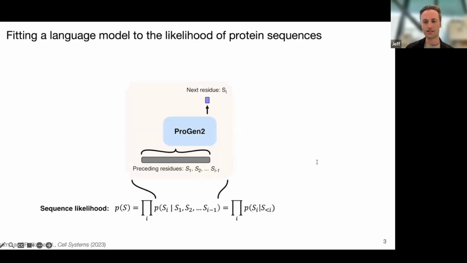The way we do this is we use a class of models called language models. And here the goal is to predict the likelihood of each amino acid given all preceding amino acids in the sequence. We can split this P of S into a set of conditionals shown on the bottom with this equation, where we're predicting the probability of each amino acid type at position I given all amino acids leading up to I. And then after we've trained this model, we can use it to compute that exact likelihood of a sequence that we want.